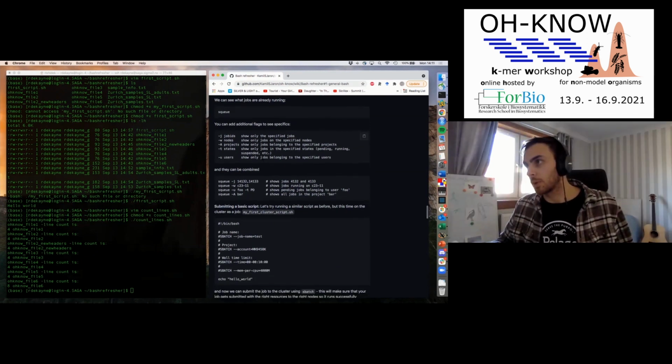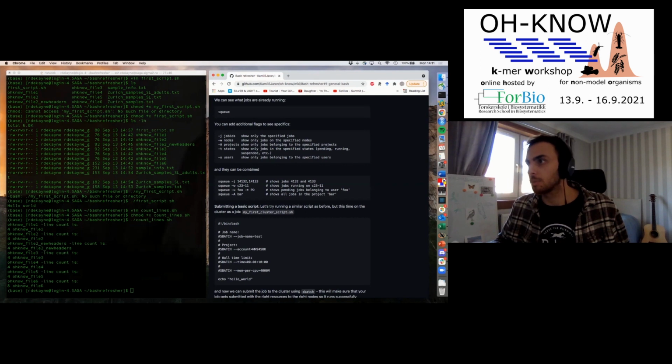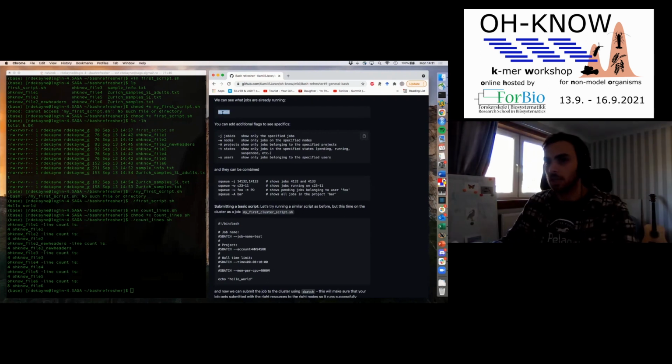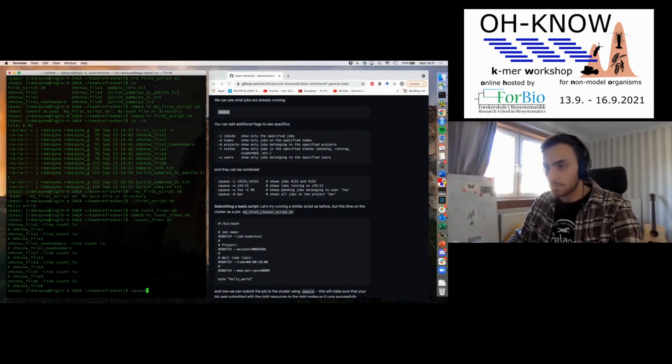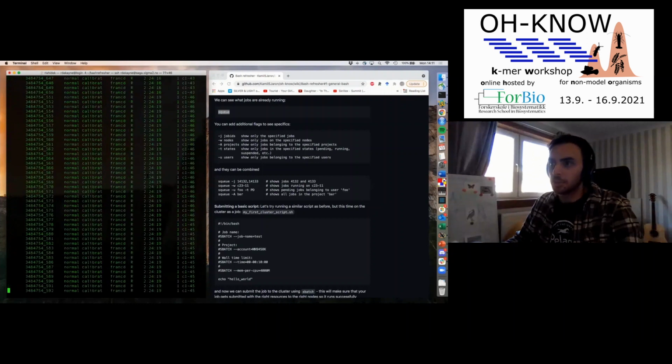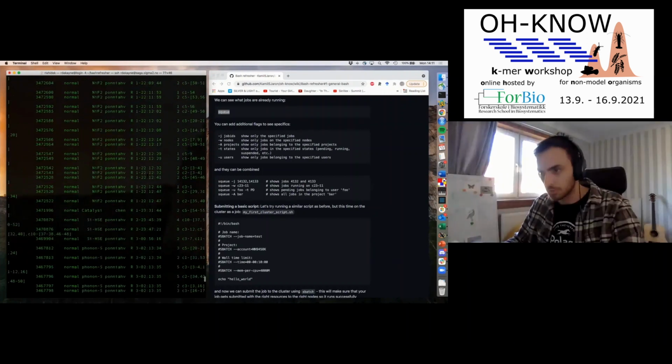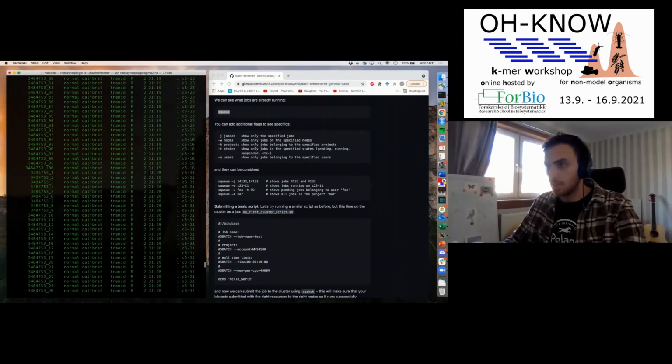On this cluster that we'll be working on, you can see which jobs are running using a command like sq. So, some of you might be familiar with something like a B subsystem where you would do like BQ or something. And this is Slurm, so we have sq. I'll actually show you what the output looks like. So this will list basically every job that's running on the cluster. It will tell us what the job is doing. Let me just zoom out so you can actually see anything on here.